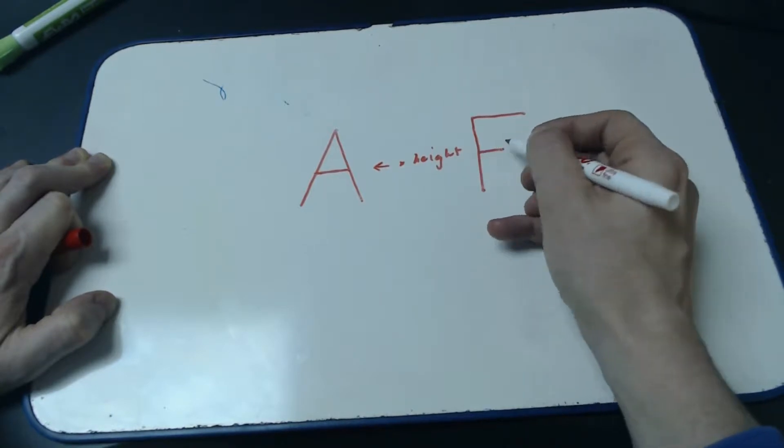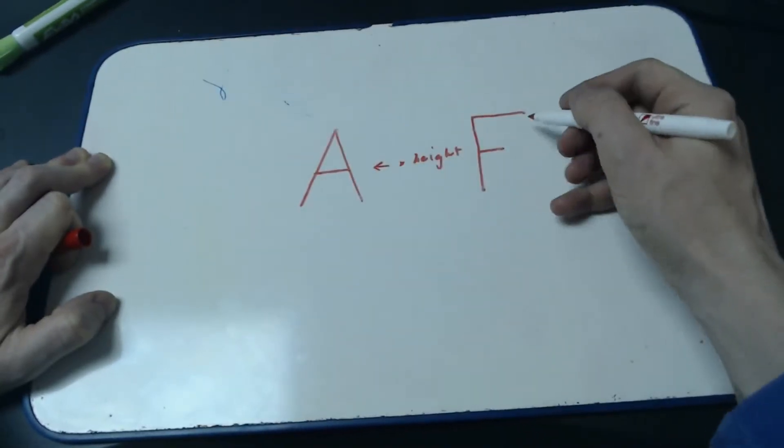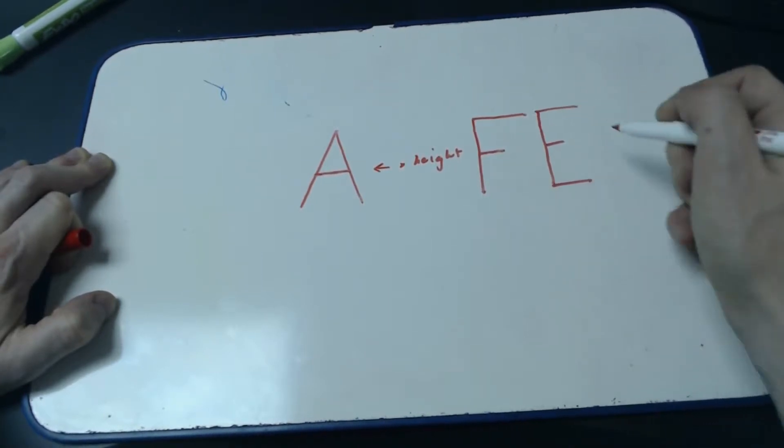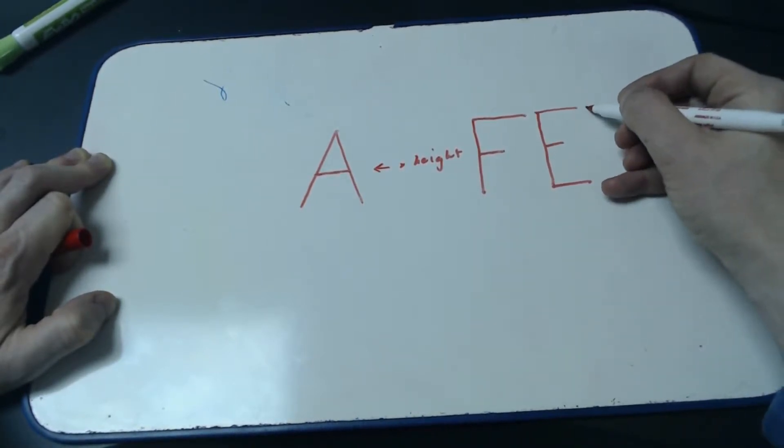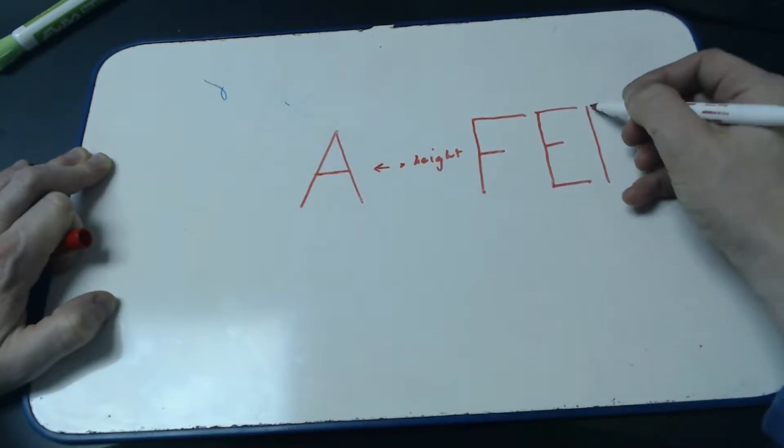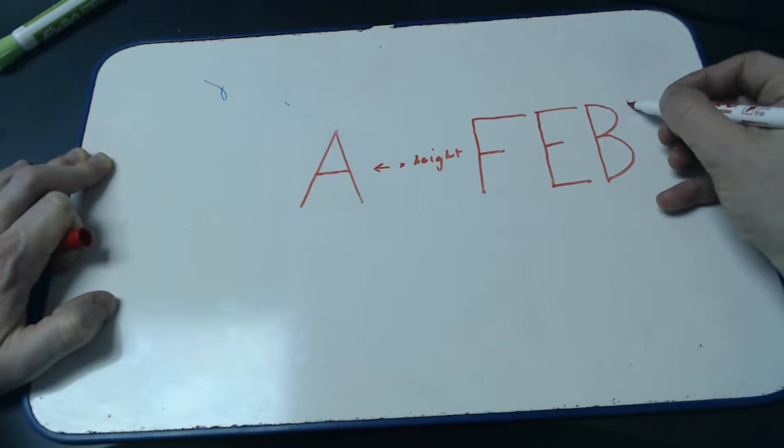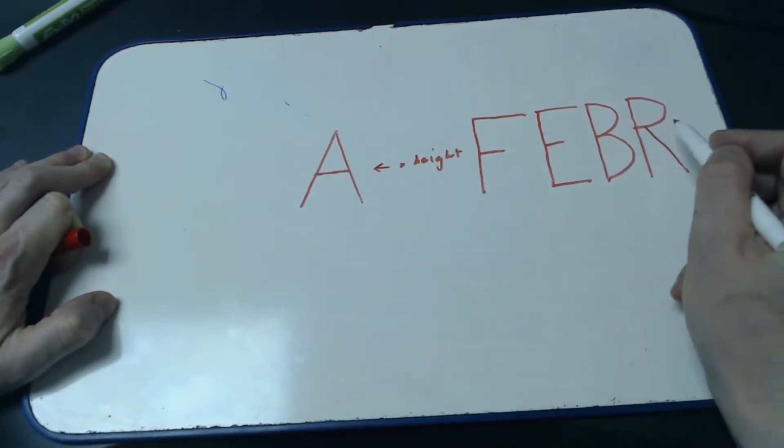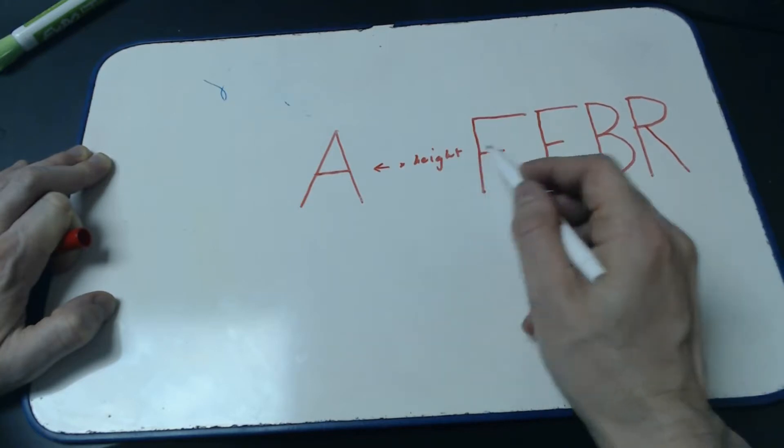that is going to align. Say it's an E, that's going to align at that same point. If it's a B or a P or an R, you can see that mine is kind of going up a little bit.